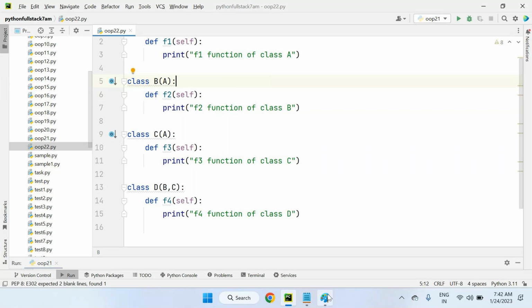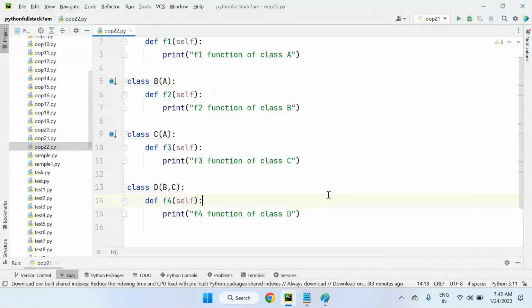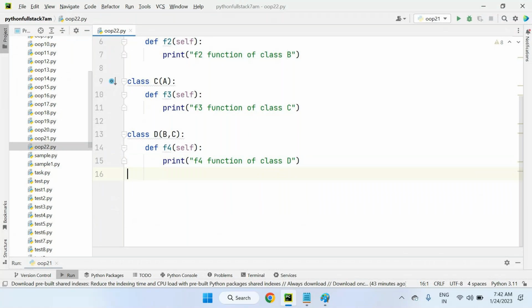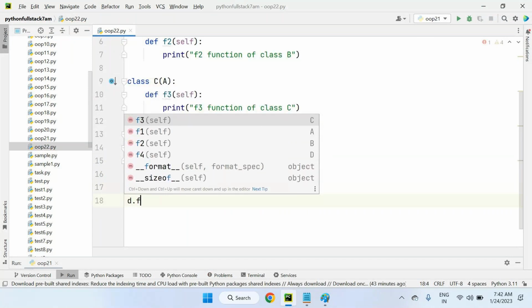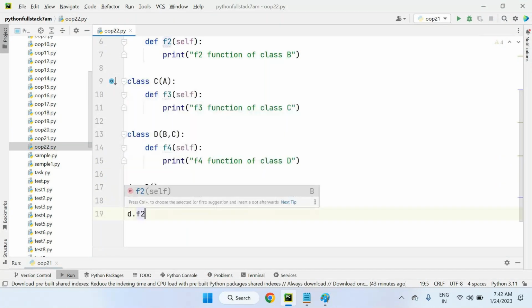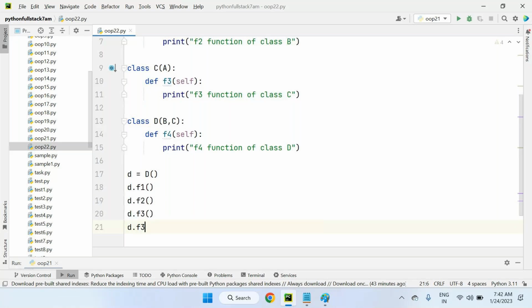Okay, so let's see this. I'm trying to create an object for D. D is getting the results of B and C. B and C are getting results of what? A only here. This is hybrid inheritance. Ultimately, we need to create an object for D class only, sir. Let's try to create D class. Look at this, D dot F1 is coming or not? Yes. D dot F2 is coming or not? Yes. D dot F3 is coming from C. D dot F4 is coming from D class. So this is the inheritance speciality. Once these two classes are inherited from A, then D also will get features from B and C parent classes like A also, because inheritance is hierarchy.